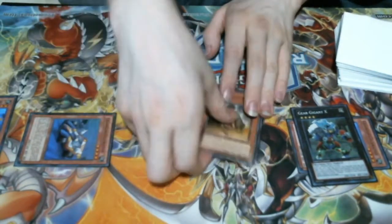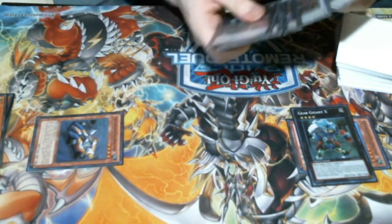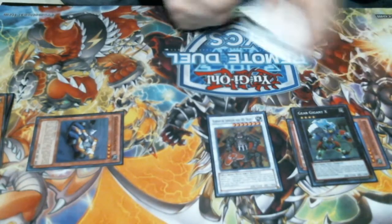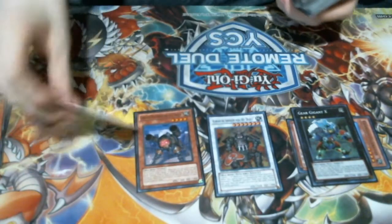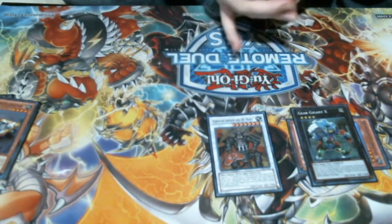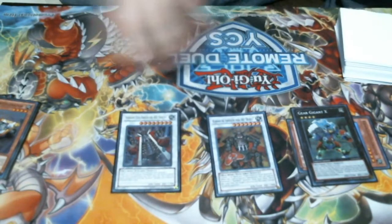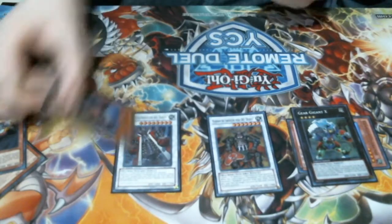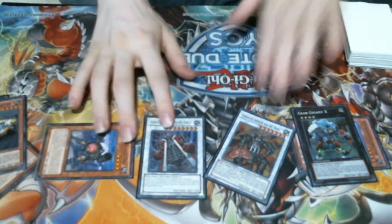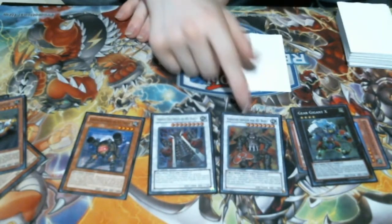I like to keep the Accelerator on the board in case my opponent board wipes me. It's pretty nice to have it. So we bring out the copy of the Beret, which will summon a Saizan. So we're going to synchro those two off into Beredo. Then Beredo is going to summon another Karakuri from our deck. I'm going to summon a Saizan, and it's always in defense because I activate Beret, switch the battle position, and that lets you draw a card off of the Beret.